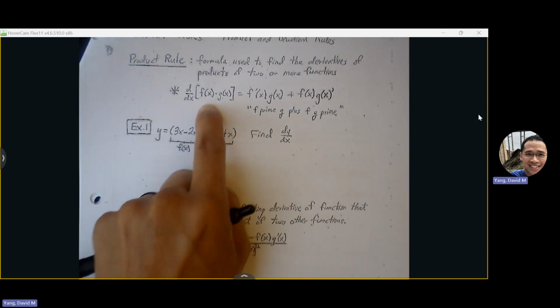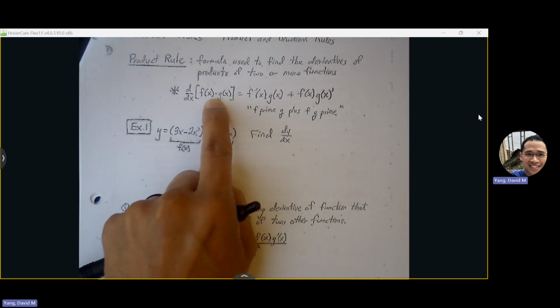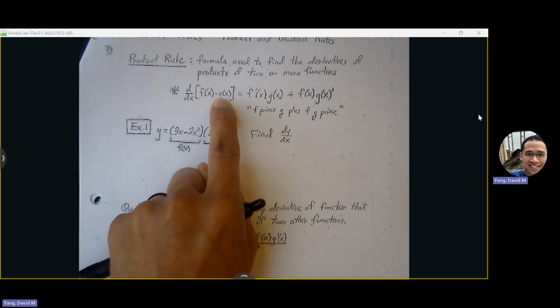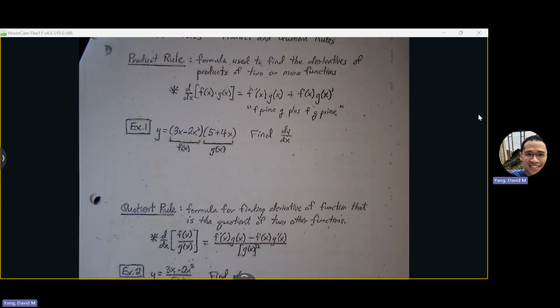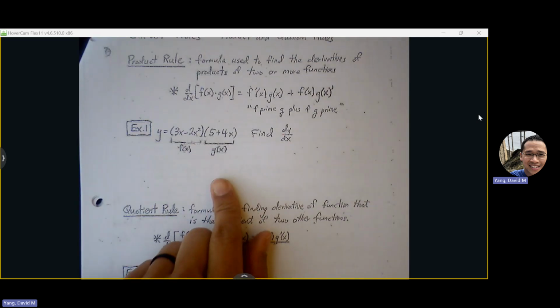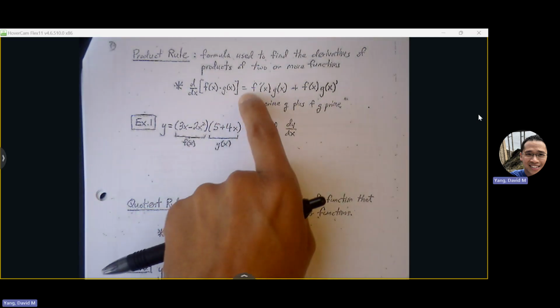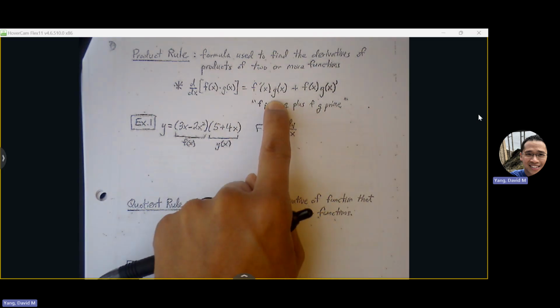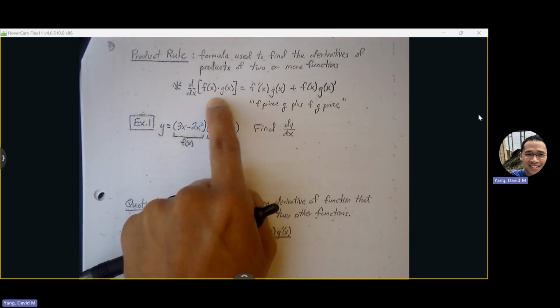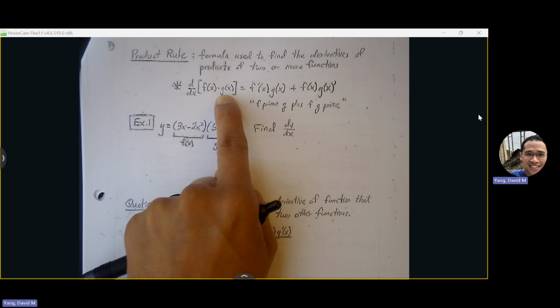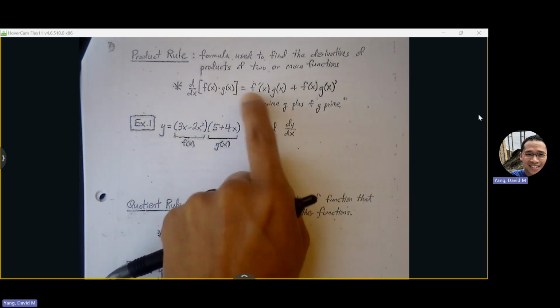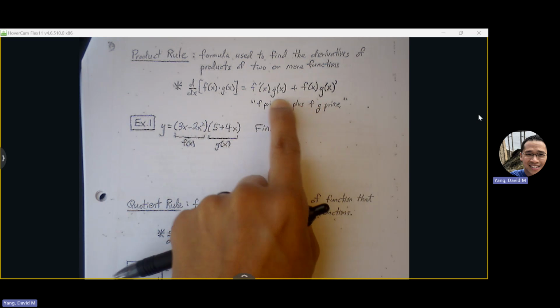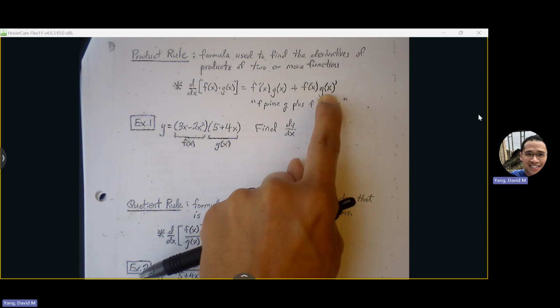So product rule is where I want to find the derivative of two different functions that happen to be multiplied together. It's not quite as simple as just saying f prime times g prime. There's a little bit more to it because these two terms are connected in ways that may not be as apparent. So there's a rule called product rule that can handle when two terms are being multiplied. Essentially, they are going to involve f prime and g prime, but they're going to have to follow this pattern. So the pattern is f prime of x times g of x plus f of x times g prime.